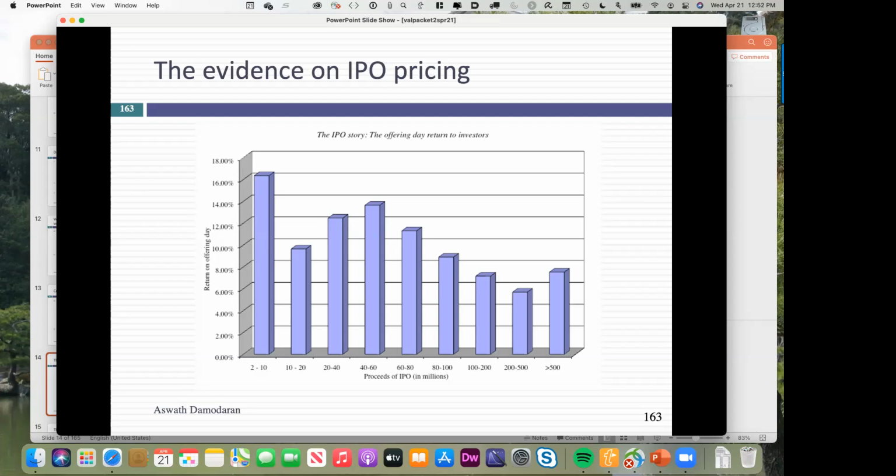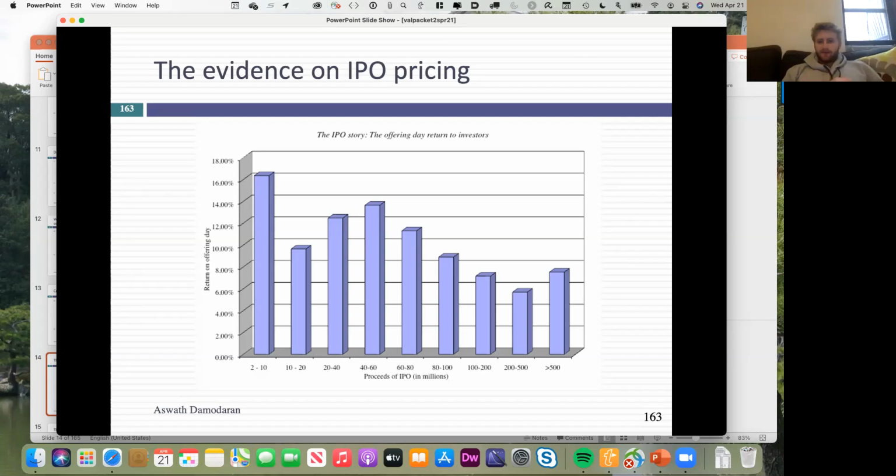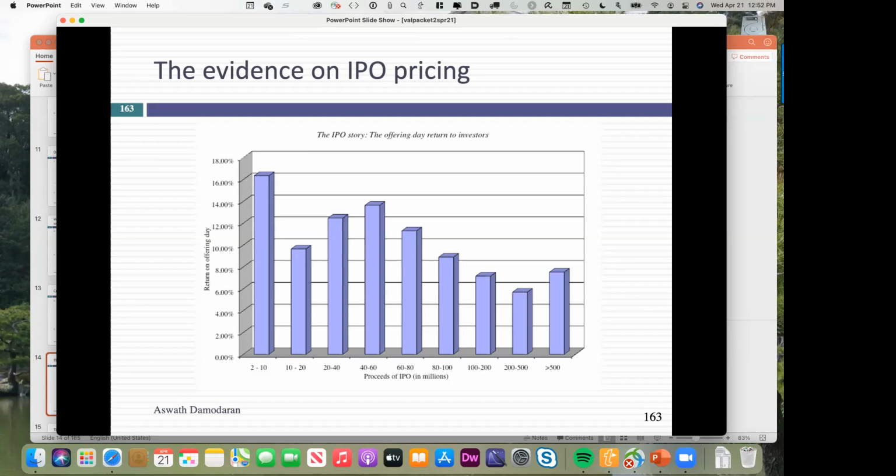Bankers do it systematically. But this raises an interesting follow-up question, which is, if we know bankers underprice IPOs, is there a way we can make money off this systematic behavior? What do you think, Sebastian? Is there a way I can take advantage of bankers underpricing IPOs? What could I do? I mean, you'd have to get in on that IPO. First, you'd have to get in at the offering price. But if I was able to get in every IPO at the offering price, clearly this is going to make me a lot of money, right? At 15% underpricing, it's going to be like a bonus on every investment.